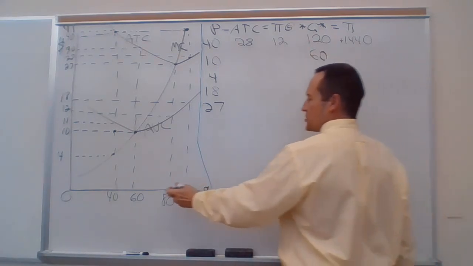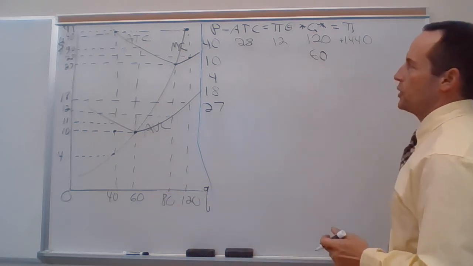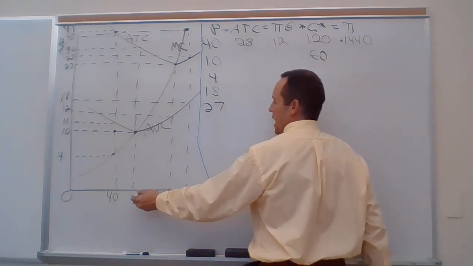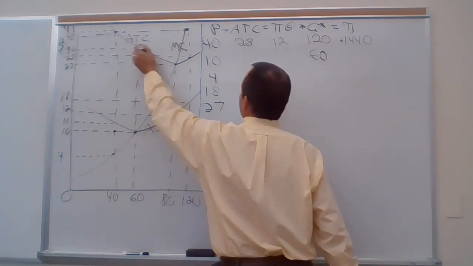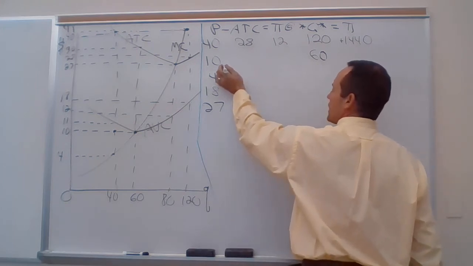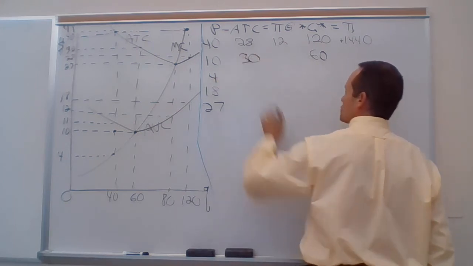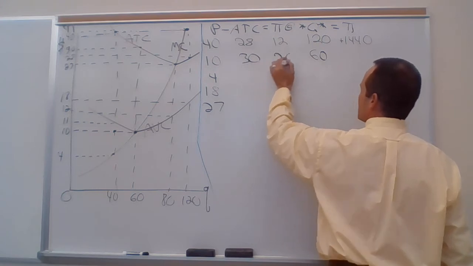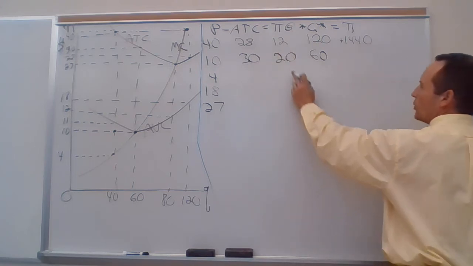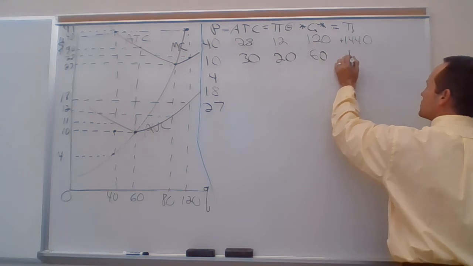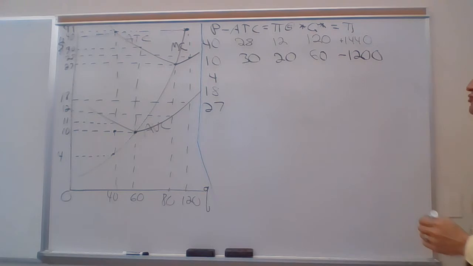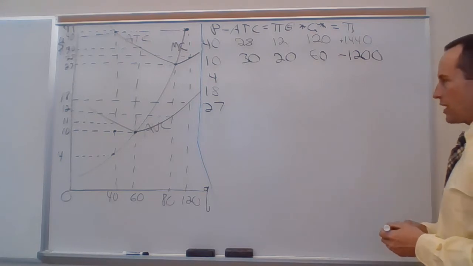However, to make 60, what is our cost per unit in totality? What is our ATC? Our ATC at 60Q is 30. So I am getting paid $10 for what cost me 30. I'm losing $20 a piece 60 times. Wow. 2 times 6 is 12. And that's a loss, add the zeros. So I'm losing $1,200.